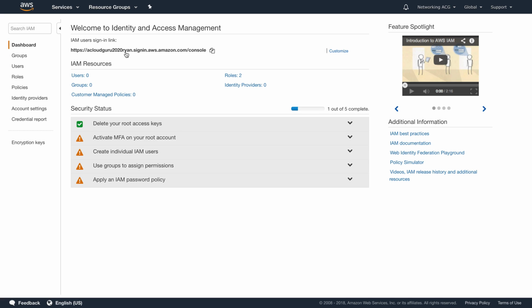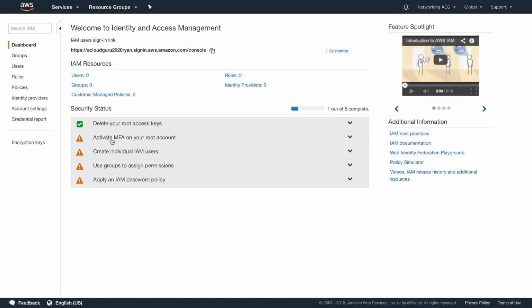Now, the very first thing we're going to do is activate multi-factor authentication, or MFA, on our root account. And you might be thinking, what is a root account? Well, the root account is the email address that you first signed up with AWS with. And when you log in using the root account, you have what I would call God mode. You're able to do anything inside of AWS. For that reason, you pretty much don't want anyone to log in using the root account. You want to create a whole bunch of users and a whole bunch of different groups and put those users into groups. You also want to secure this root account because it does have God mode access.